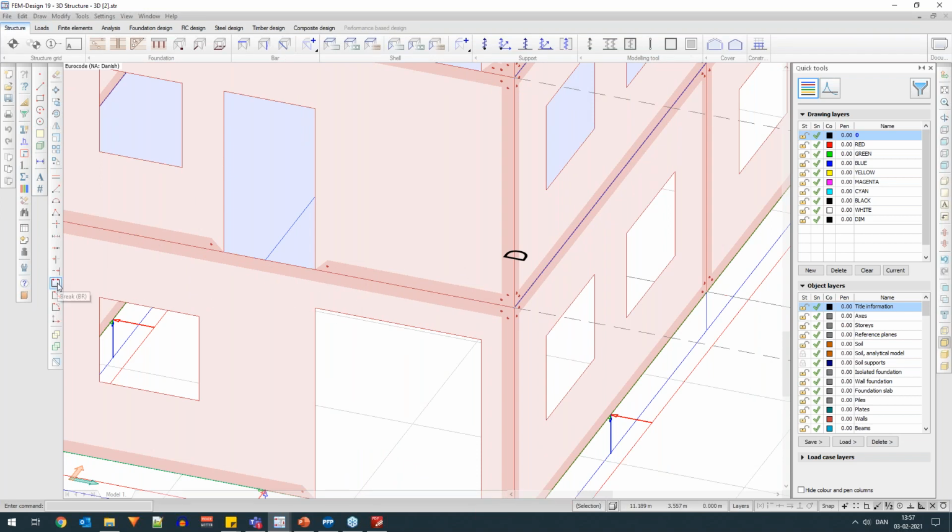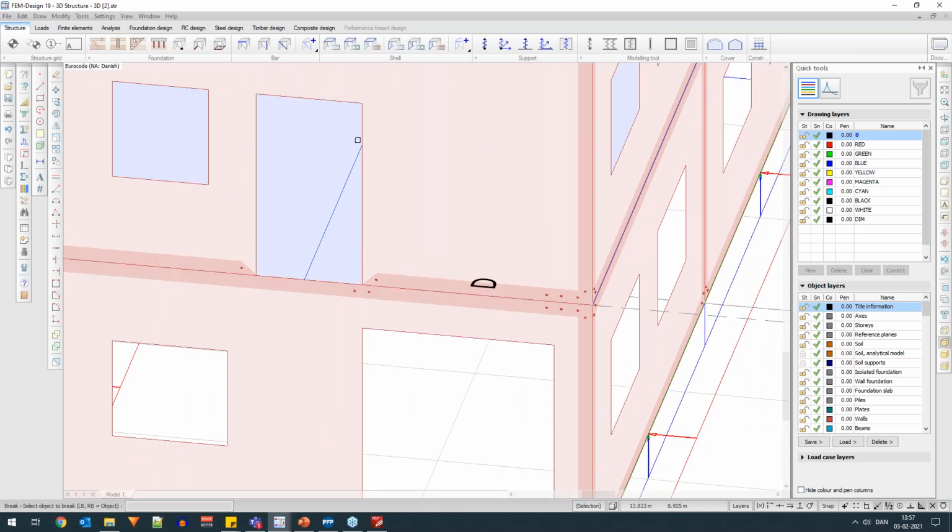To do that, we use the break function over here. I choose the edge connection here. If I position my mouse here and hold down Shift, I get a helping guideline that I can snap to, like this. Okay.